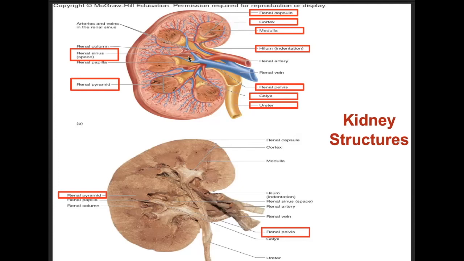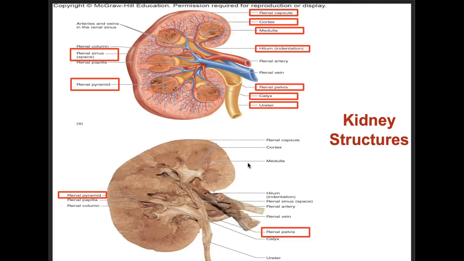So these are your calyces. There are like 1, 2, 3, 4, 5, something like that, 5 calyces, and then they will unite and form a narrow area here to have your renal pelvis. And lastly, your ureter. Here, this is where urine exits the kidney and connects to your urinary bladder. Okay, so as you can see, this is also another illustration of the actual kidney being dissected.